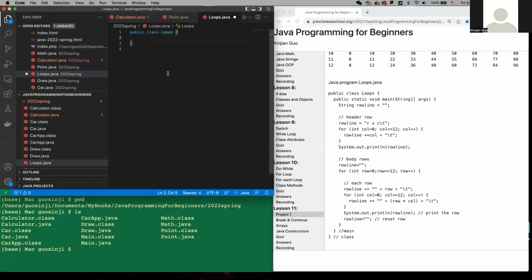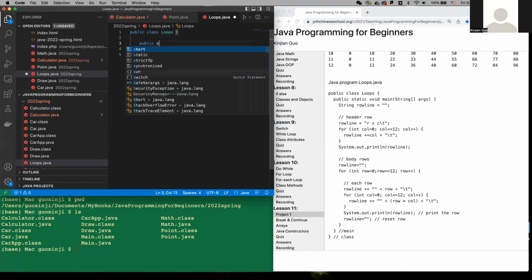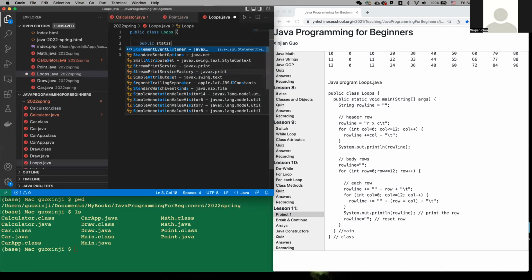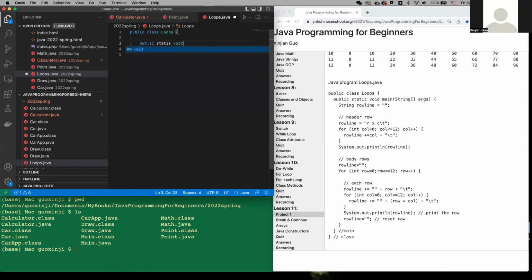class. The first thing is to have the main function, public static, no return, and a main method, even though we don't pass anything to the main, but we still want to do that. So that's main.